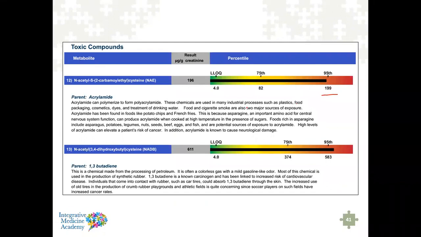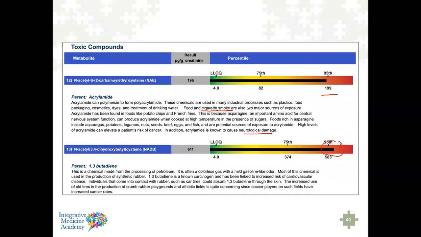Plastics, food packaging, drinking water. Okay. Again, it causes neurological issues. Sometimes you'll see this elevated in kids who eat a lot of French fries or just fried food. Watch out for anybody who smokes cigarettes or the potential of secondhand smoke. I've actually seen that occur on more than one occasion in a child who's being exposed to secondhand smoke.